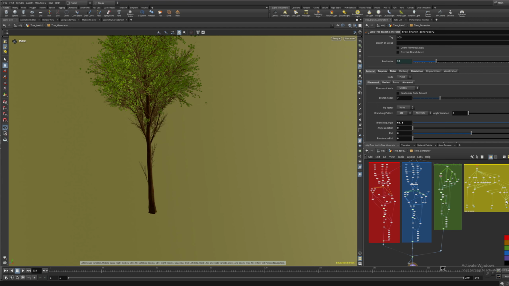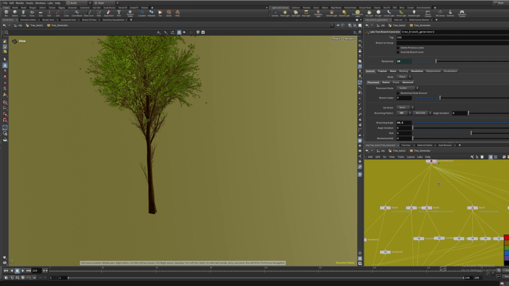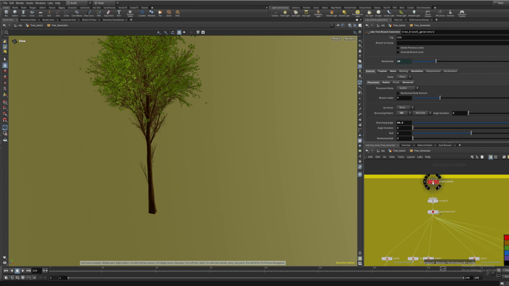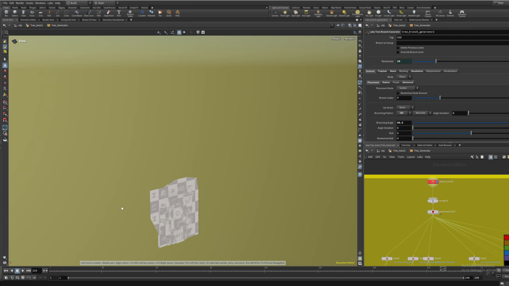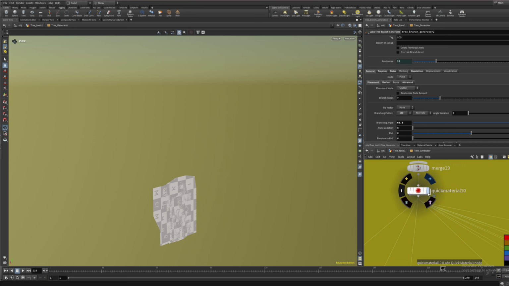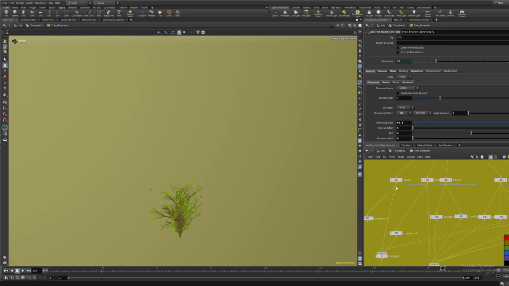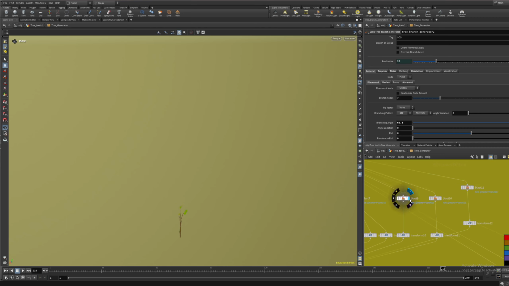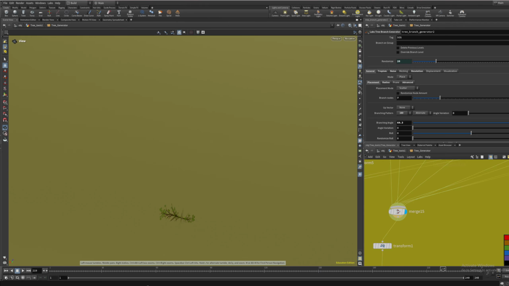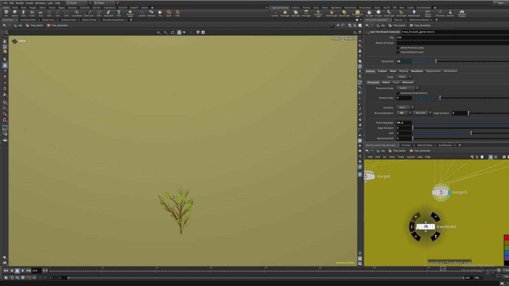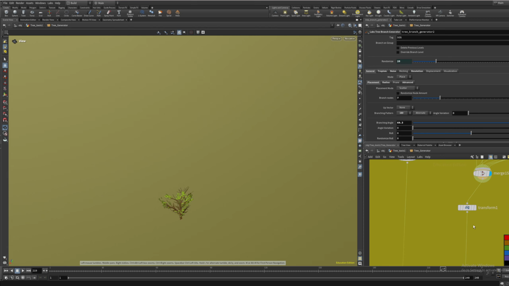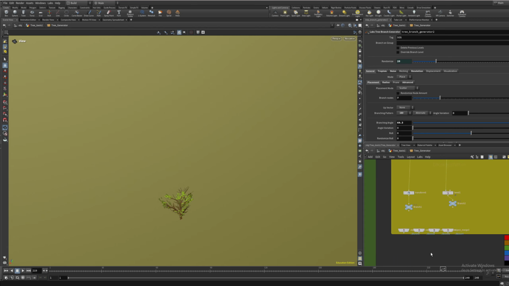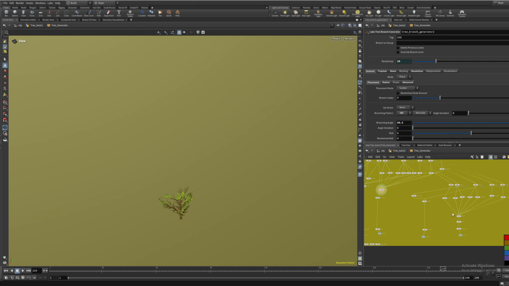So let's go through the yellow section first, because it's the most simple. We have embedded branches, so it's just all of the alpha cards. Then they go through a quick material, and then we use blast nodes to split them, and then transform nodes. There was probably an easier way of doing this, but this is just my way of making groups of branches. And as a stretch goal for the degree show, I'm going to go back into these, because right now there's only 4 variations, and I could get a lot more variation out of this, especially with individual leaves being an option.